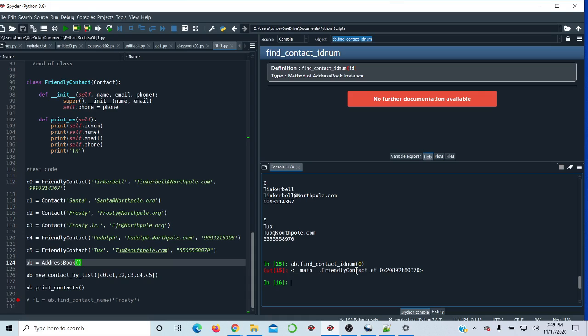And of course it's a contact object, so it doesn't print anything except for the address it's at.